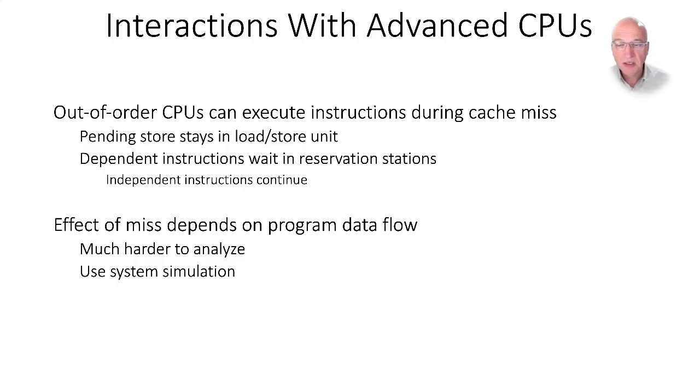It's much harder to analyze. Usually when we have out-of-order processors, especially superscalar machines with multiple pipelines and very deep pipelines, it becomes very hard to do the analysis, for example the average memory access time that we are doing in these lectures. And the solution is to use simulation. So in industry, we do not use many of these expressions that we are using here that are quite simplified. We use system simulation in order to estimate the performance of the processors.